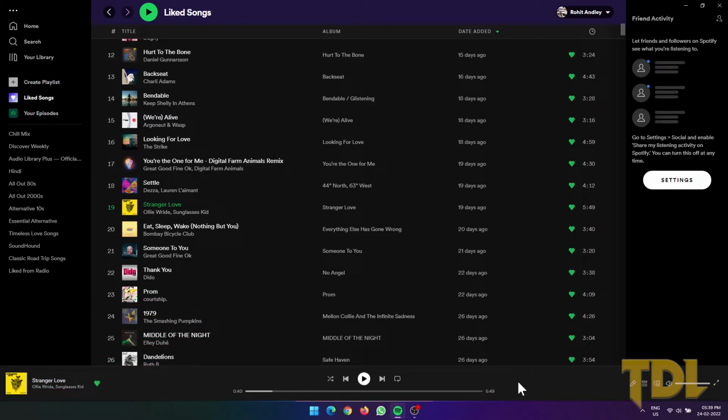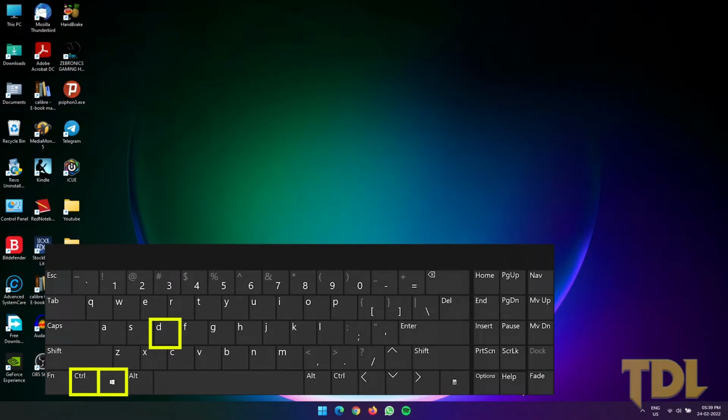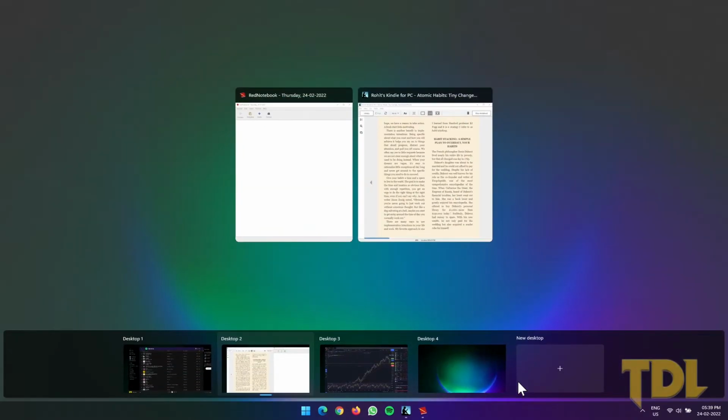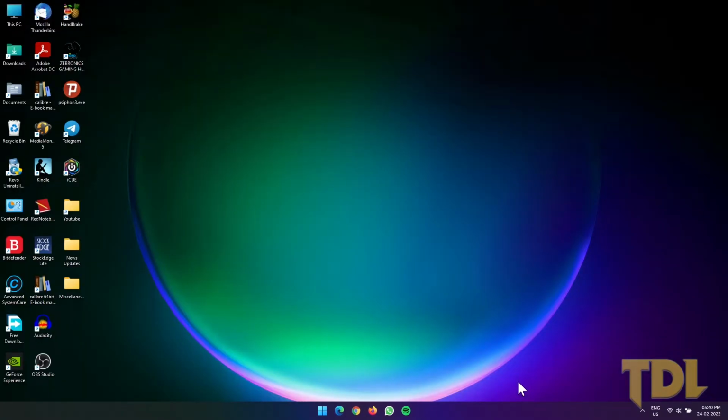Do you want to open programs or websites where you wish to do your personal work and do not want it to conflict with your office work? Then select Ctrl plus Windows key and D on your keyboard to create another desktop. This way you can do multiple types of work, keeps them separated and allows you to focus more.